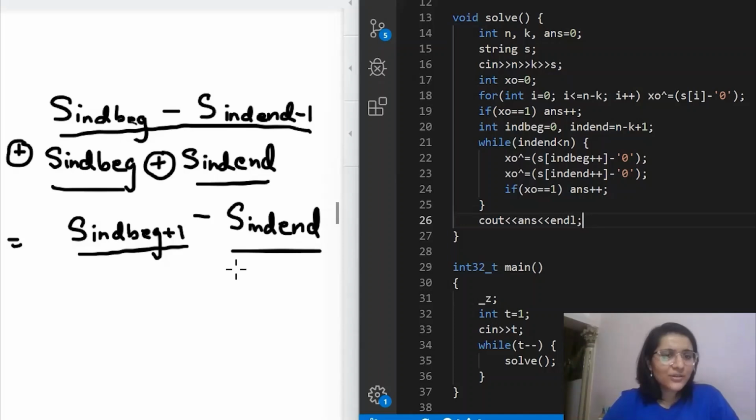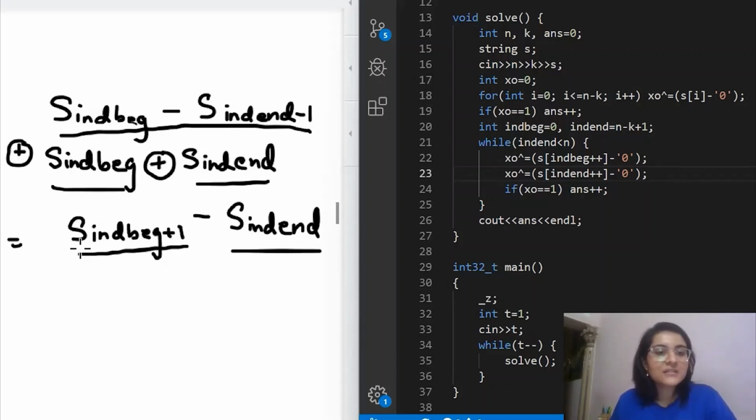What is written on the whiteboard is just the same thing that I just explained, which is inside of this loop. So our previous window is from character beg to character end minus 1. To obtain the next window from this, we XOR it with character beg as well as character end.